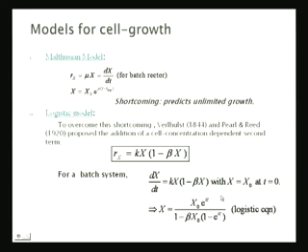Not separation of variables, partial fractions. So, at x equals x naught, t equals 0. Actually, you can remove this t equals 0 and put t equals t lag if you want to. That way you can include the lag phase also, and when you integrate it, this is what you get: x naught e to the power kt over 1 minus beta x naught times 1 minus e to the power kt.